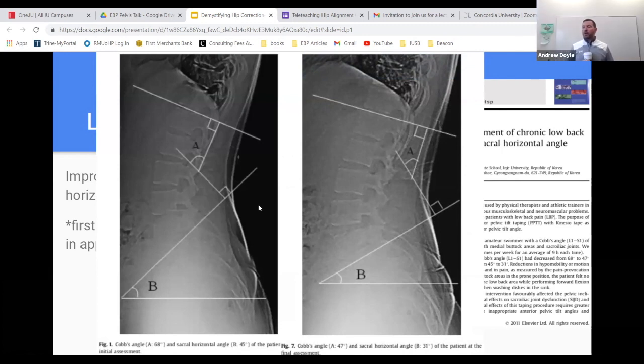Yeah, so this case actually was a swimmer who complained of low back pain and in the buttock as well. Low back pain and butt pain, okay? So you can see the changes. The before is on the left, and then the after is on the right. And so what we're looking at is the most proximal displaced vertebrae with the most distal. We're looking at this angle here in relation to this angle here. And you can see this angle shrunk quite a bit just by looking at it clinically here on the x-ray, as well as did angle A comparatively at the post. So we are doing something biomechanically with just correcting the anterior tilt.